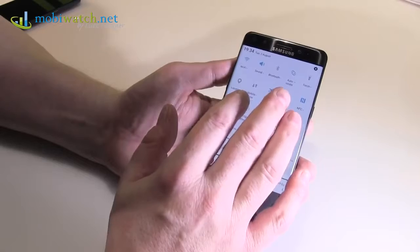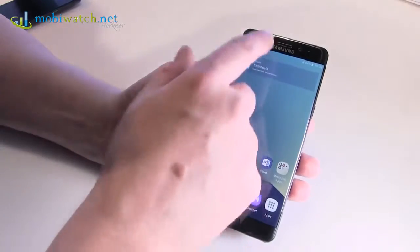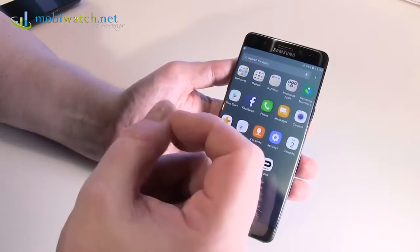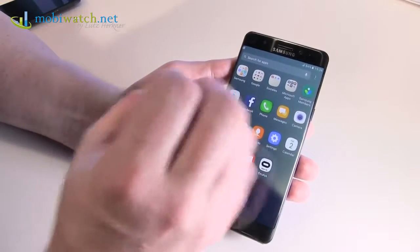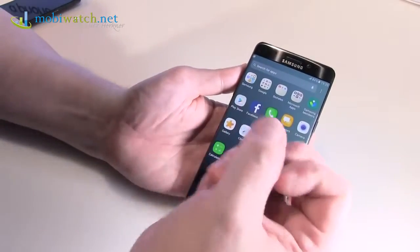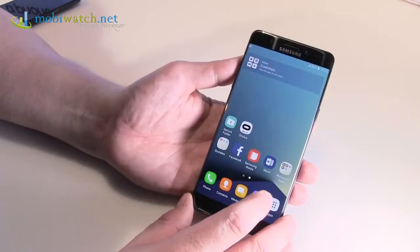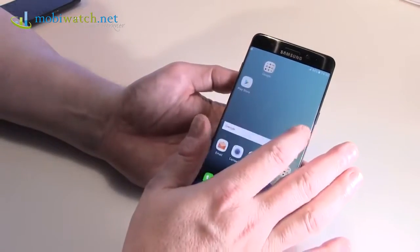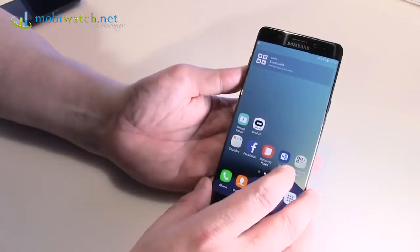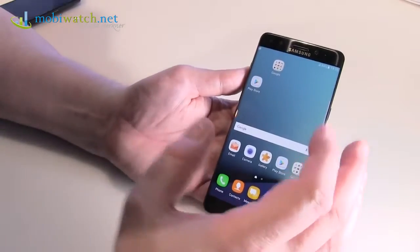By the way, speaking about the panel, you should know that this is now supporting HDR streaming. You might know that, for example, from Amazon. So you have TV series that are produced and streamed in HDR, high dynamic range. You know that from the photos, more dynamics in the picture, and you could know that from your 4K TV set, for example, that sometimes has HDR support too. For me, it's the first phone with HDR, so I cannot show you here because I don't have any internet connection, but sounds good.